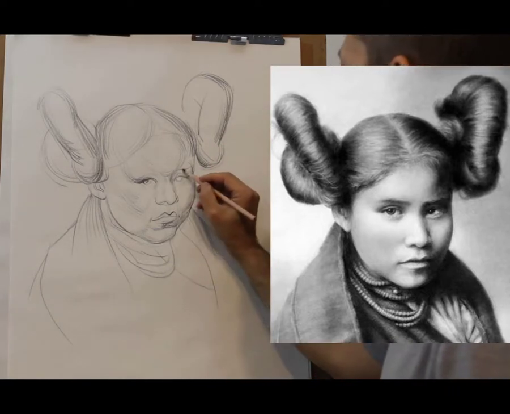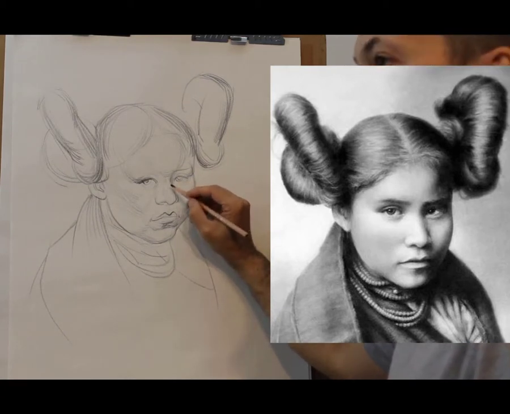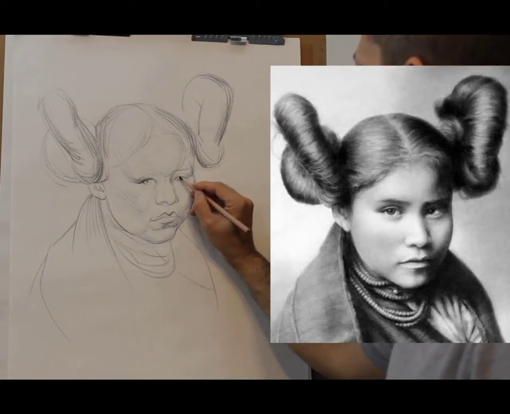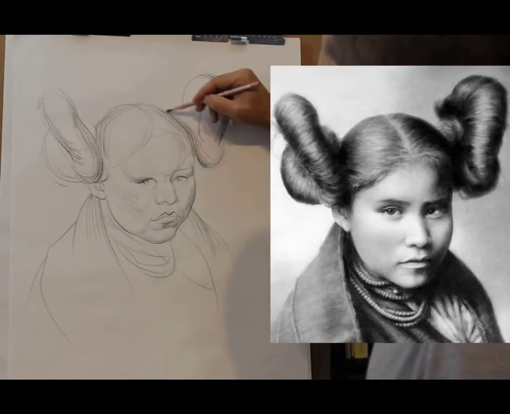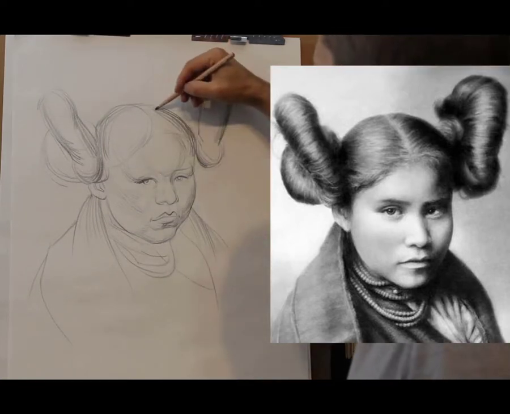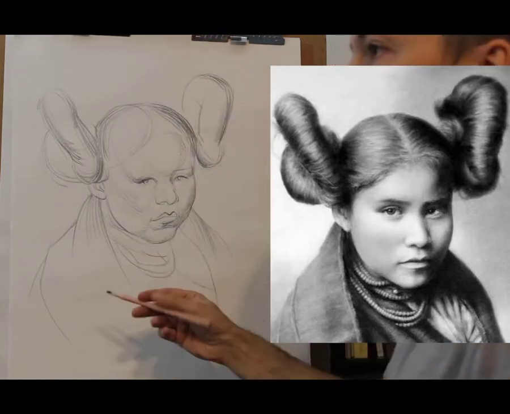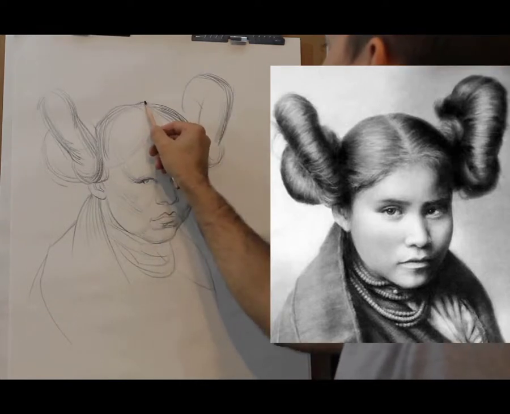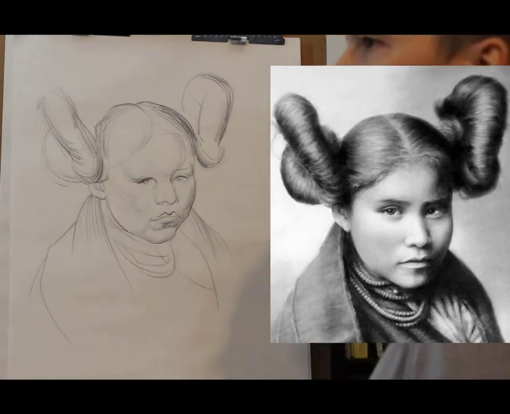Definitely the hair would have a little bit more contrast. Maybe the eyes. A little overlapping to the hair right there.